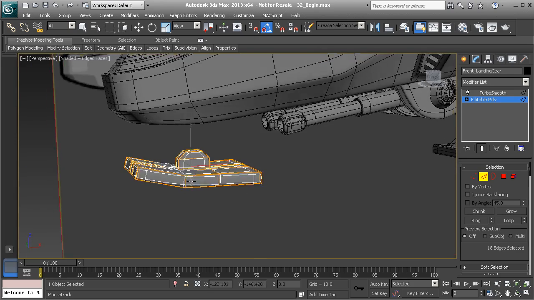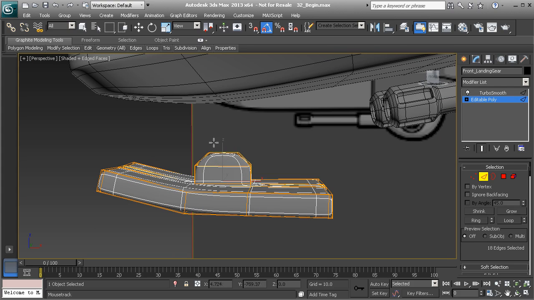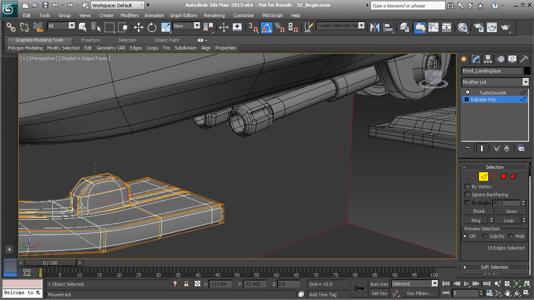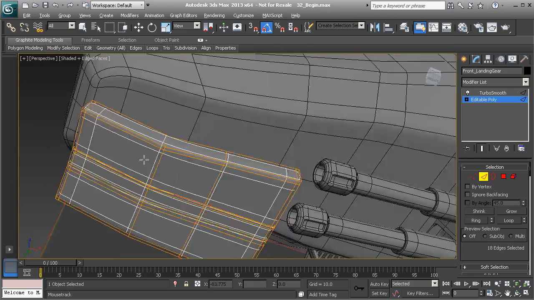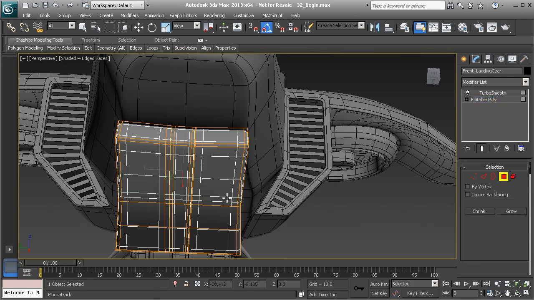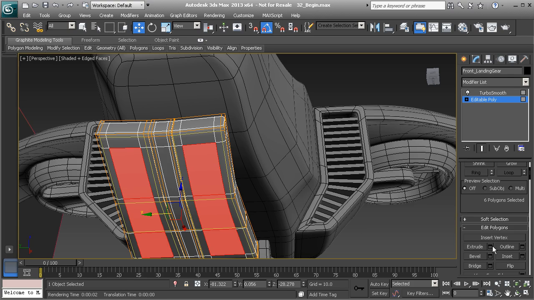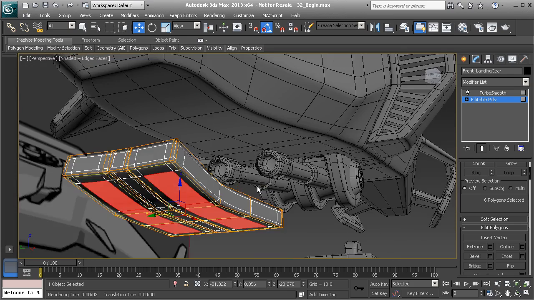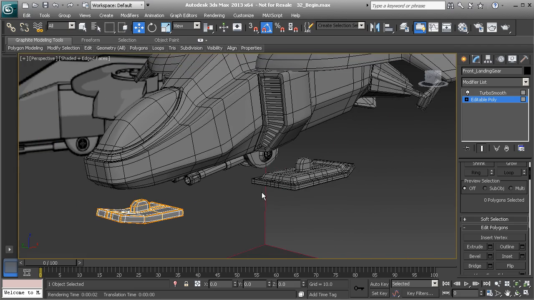Now this front landing gear, we did not do that bevel, and that's okay, because we're going to have less room on this one, and so I think that it's fitting that we just go ahead and place that right on the plate itself. Now if you want to add some more details to this, if you want to create some grooves and that sort of thing, you could do so by using your extrude tools. So if you come in here and select some polygons that you want to create some grooves with, you could just simply use extrude and extrude in a negative direction, or something like that. So you can get kind of creative with it and get a little more comfortable with creating your own designs and that sort of thing.